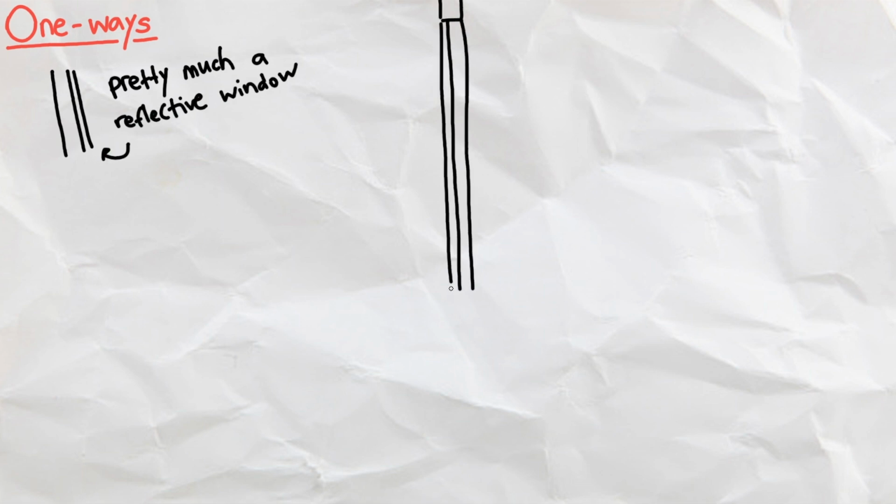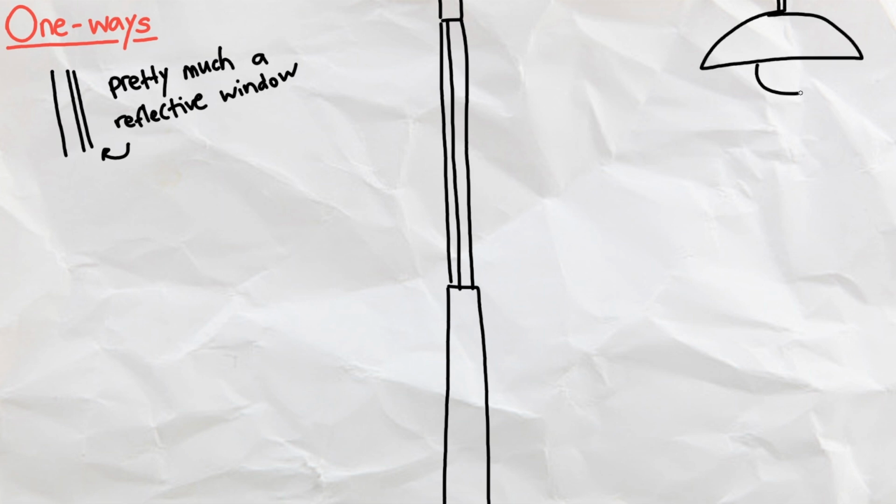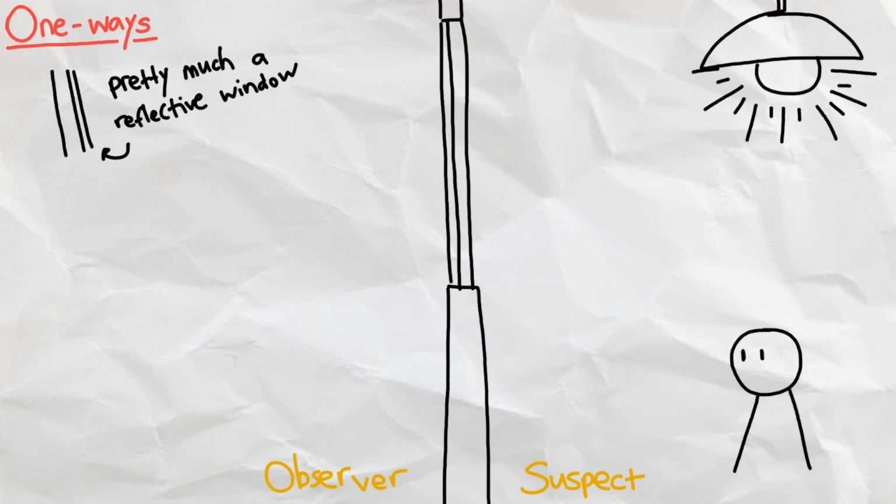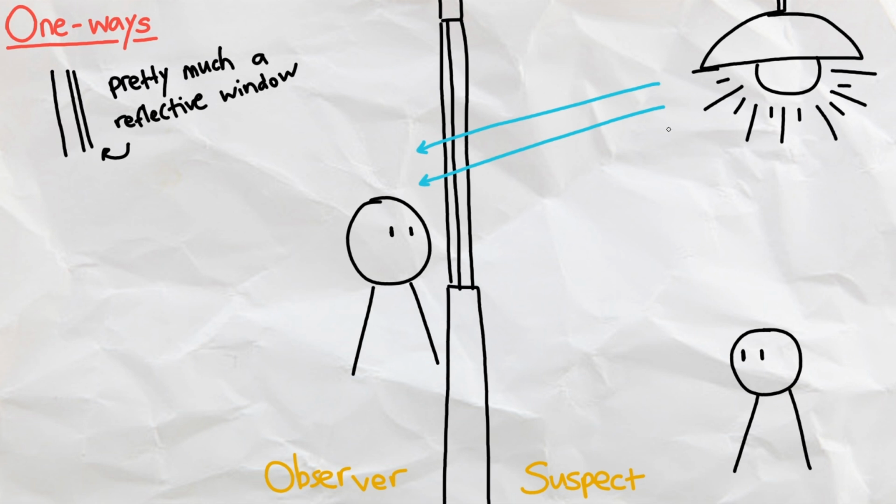Lastly, we have the most interesting one of the bunch, one-way mirrors. Those mirrors have a thinner reflective layer and don't have a backing, making them just a reflective window. Most of the magic of one-way mirrors lies behind the lighting of the environment. Take an interrogation room here, where the suspect's room is filled with light and the observer's room is very dark. From the observer's side, since there is no light in their room, the only light they see is coming through the mirror, allowing them to see what's inside.